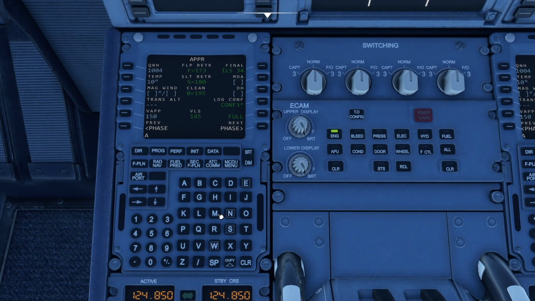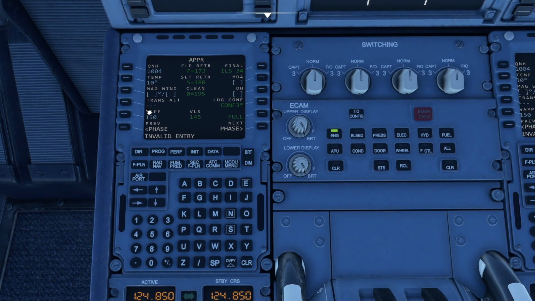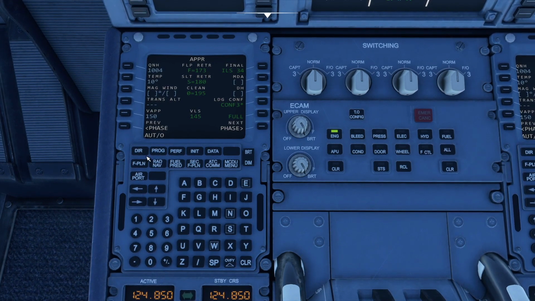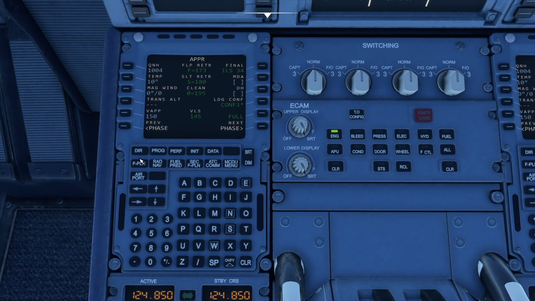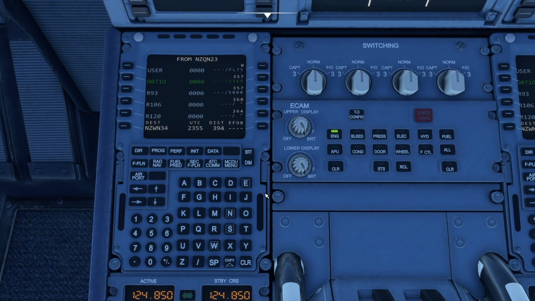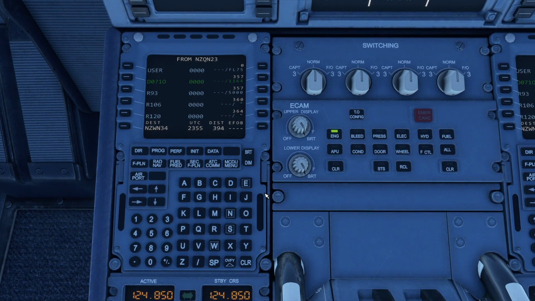I'm going to try and get some more wind data for Wellington, but it's AUTO. I'm wondering if it will actually take that, but I doubt it will. Yeah, I didn't think it would. No, okay. So I guess we can just say 000/0. There we go. So that's basically your wind data. I mean, it's saying there's no wind at all. So yeah, that makes sense. Anyway, just put that in.